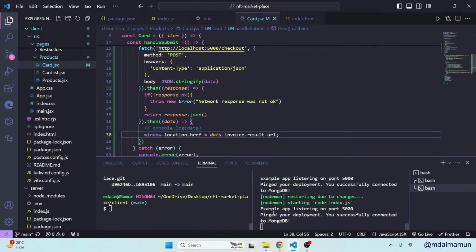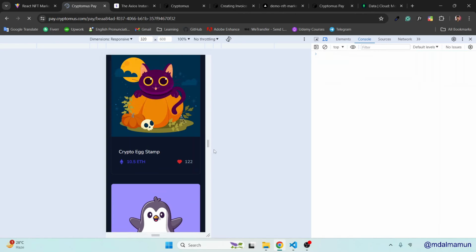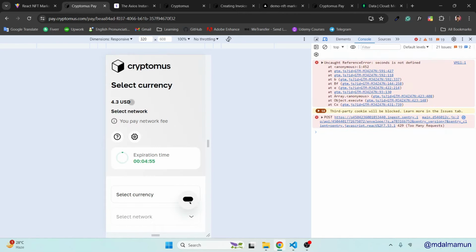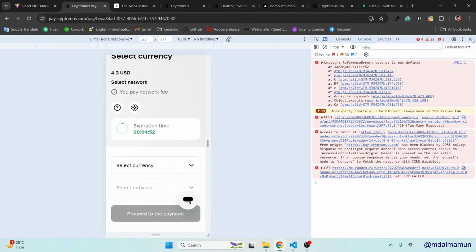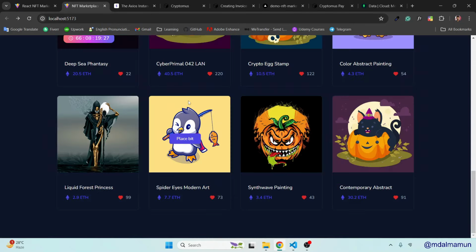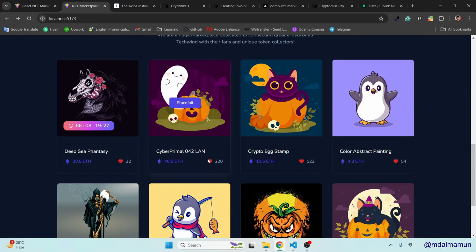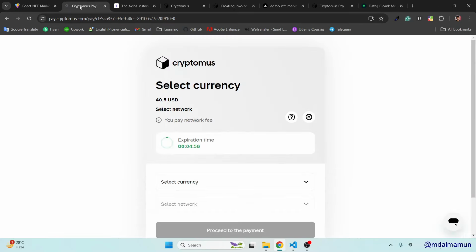Okay, everything is fine, but look, it's redirected to the payment page. Let me show you again. By default, click here, and that would be Mamun, and my Gmail. If we hit the submit button, it's redirected to the specific page. You don't have to do it manually, it's automatically redirected to the payment page.